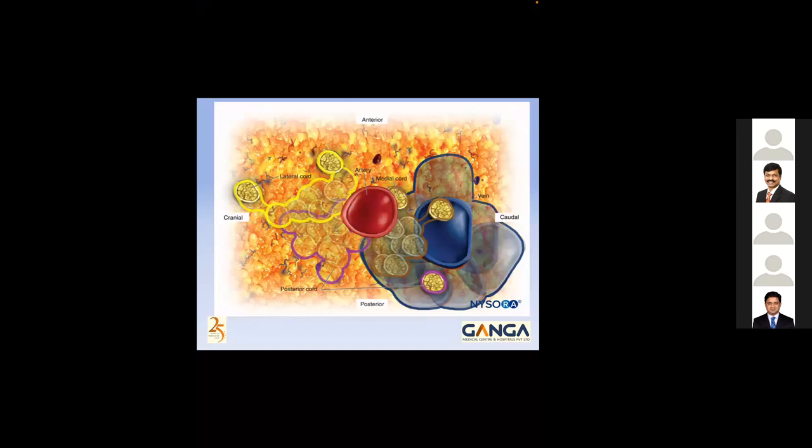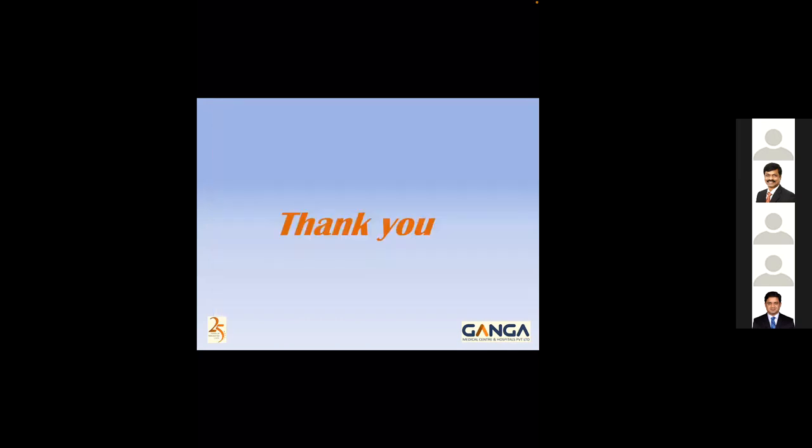This is the arrangement of cords in the classical infraclavicular area, where the lateral cord is arranged more superficially and lateral to the second part of the axillary artery. The posterior cord is more posterior and deeper, and the medial cord can lie between the artery and the vein. Thank you. This is a short presentation about the costo-clavicular block.